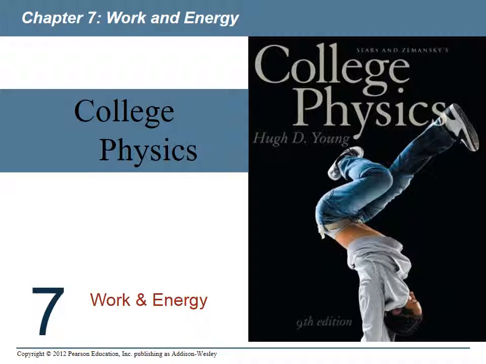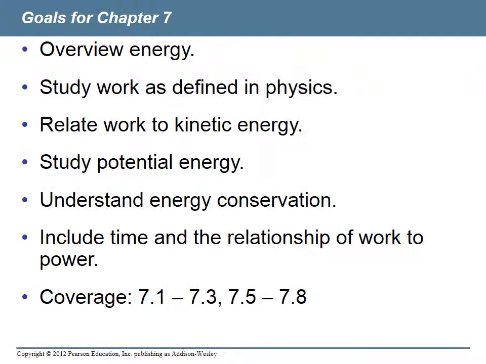Okay, in chapter 7, we're going to start talking about another way to analyze problems, and that'll be through energy analysis. So we'll talk about work and energy in chapter 7 here. The goals for chapter 7 are we're going to overview energy, we'll define work as it's defined in physics, and then we'll relate work to both our kinetic and potential energies.